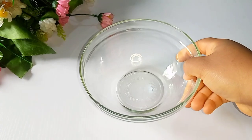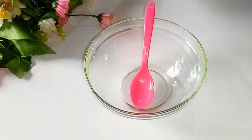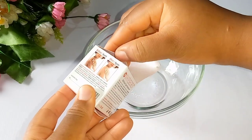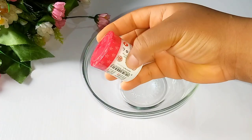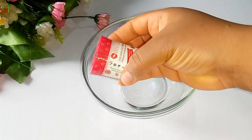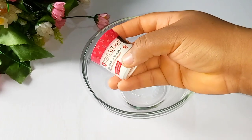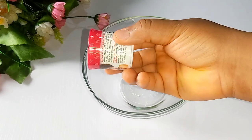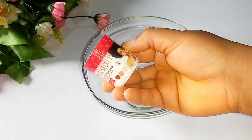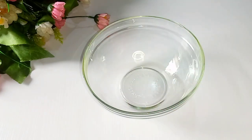So guys, all you need to do now is to get your clean bowl and your spatula ready for the promixing process, like always. So guys, these are the ingredients used in making this Whitesecret face cream: Vaseline oil, carrot oil, silicone oil, petroleum jelly, stearic acid, vitamin E, and AHA with BHT. These are the ingredients that the face cream contains. So guys, have you seen the ingredients? Today I'll be showing you guys how you can mix this face cream without having any skin issue, for your skin to glow like always.